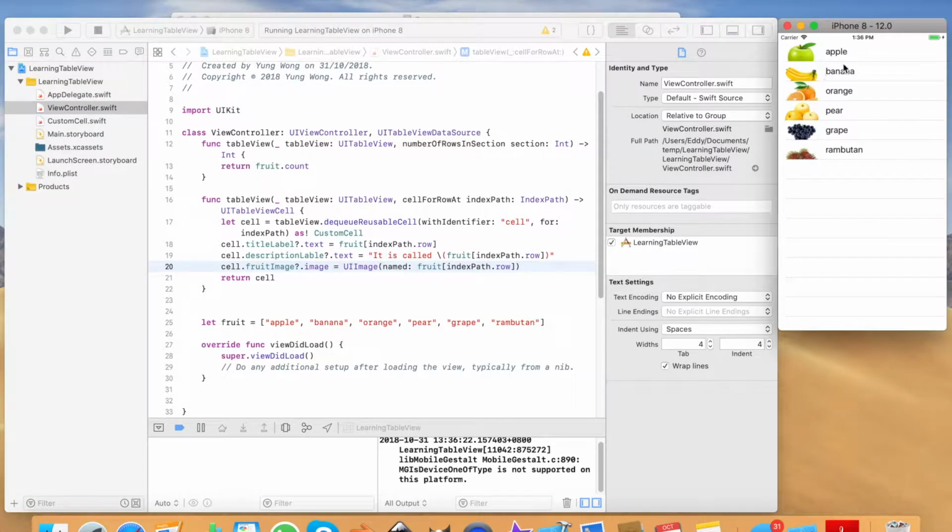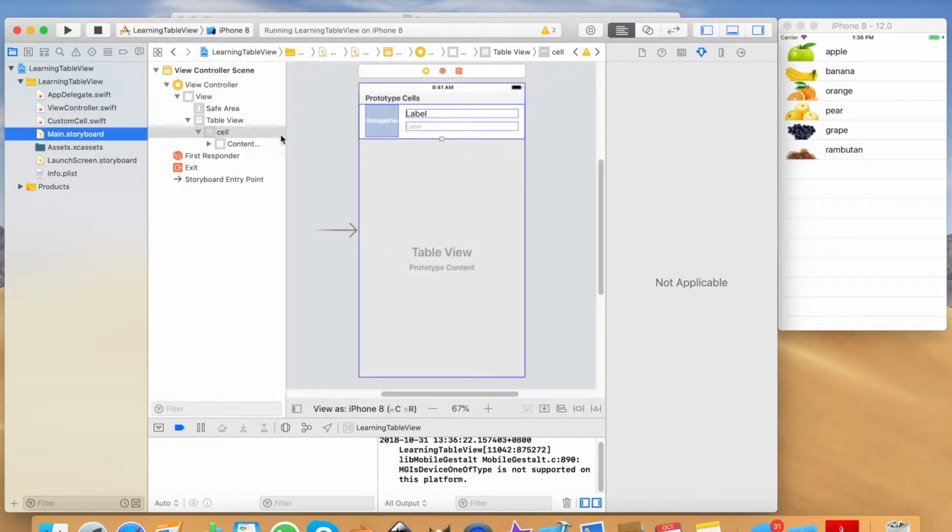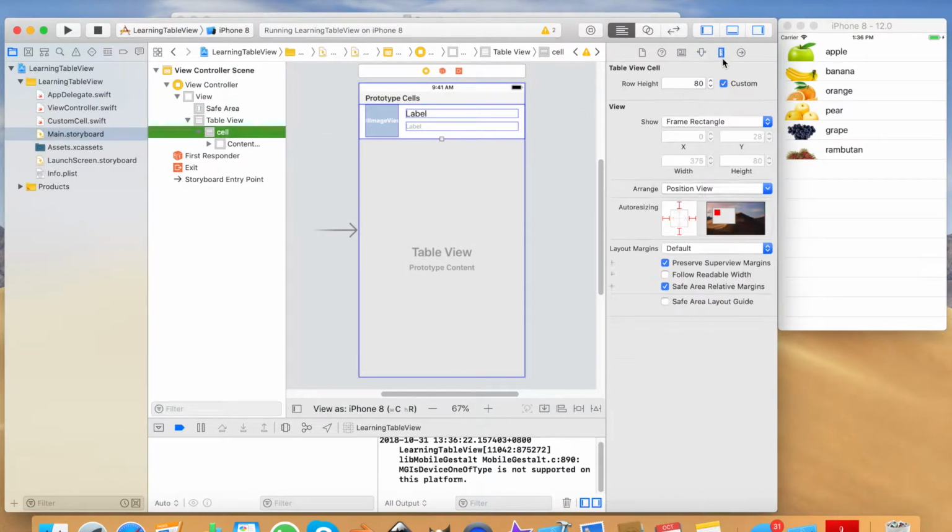But you see how come all these rows do not really match the size. If you go back to the main storyboard, you look at the cell and see the row height still stays 80, but here it is not 80 anymore. The reason is when you have your custom cells, you cannot really set the height in the storyboard.